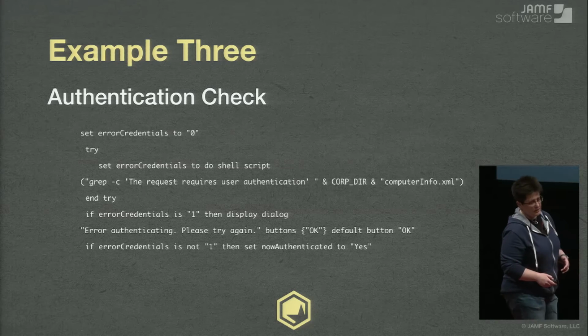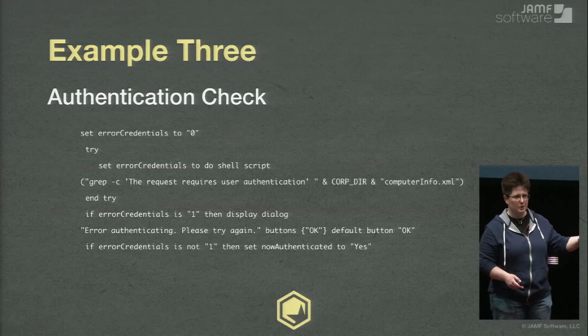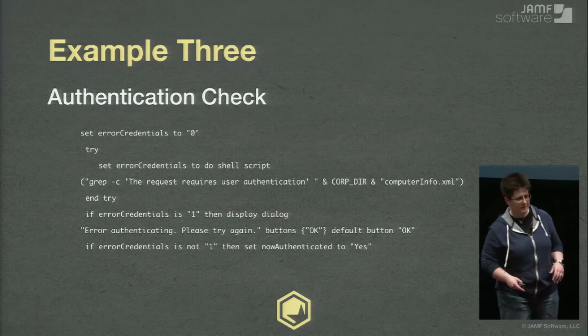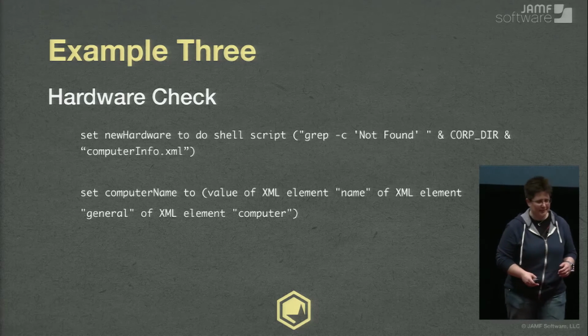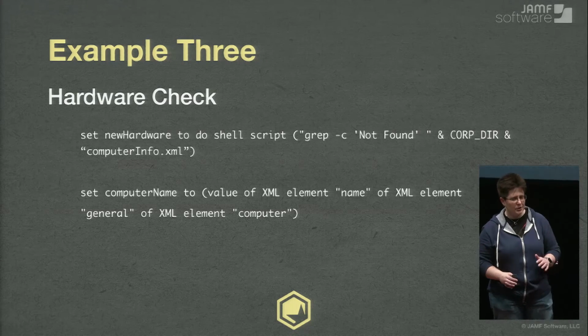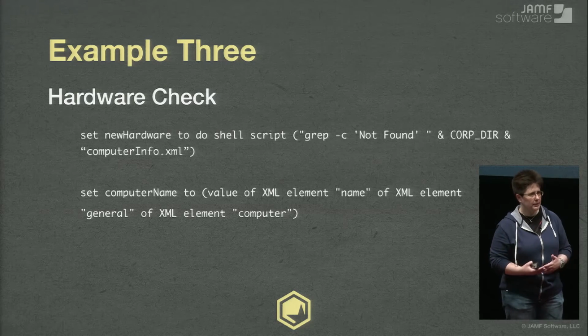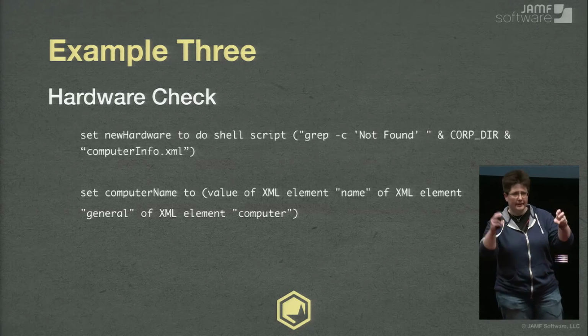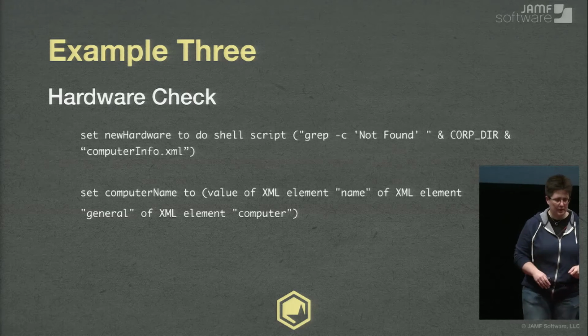This is all just a bunch of logic checking loops. Nothing terribly special. It just looks impressive. It's kind of why I copied and pasted it. So we can do a quick shell script, a grep against the XML that we downloaded. This hardware was not found. It was not located in the JSS. This is new. Very cool.